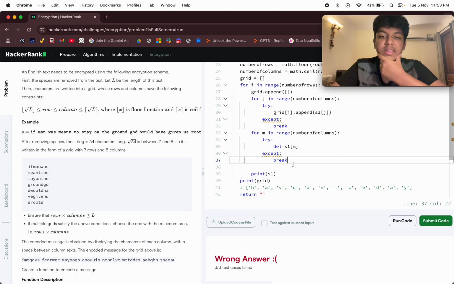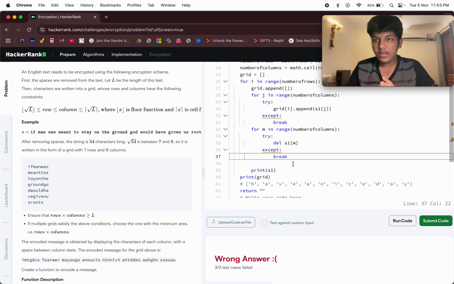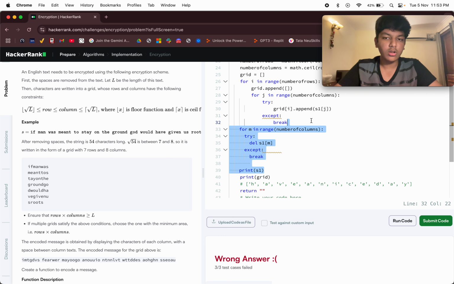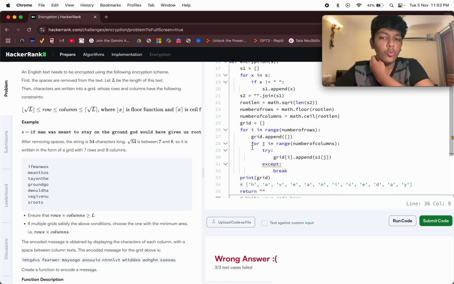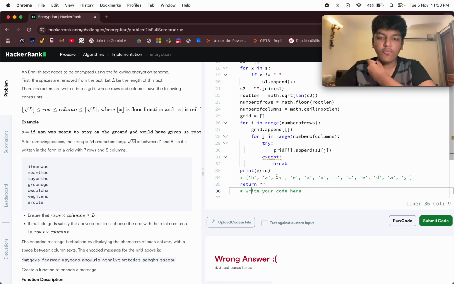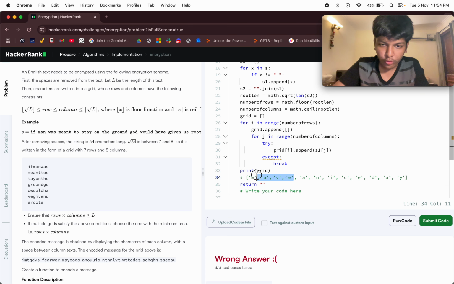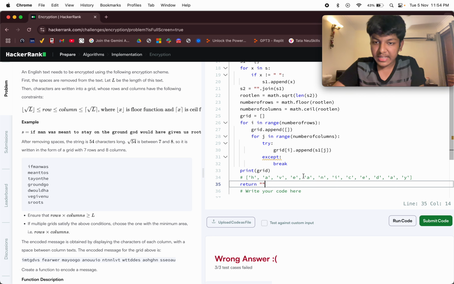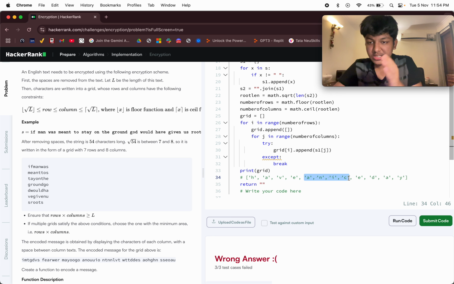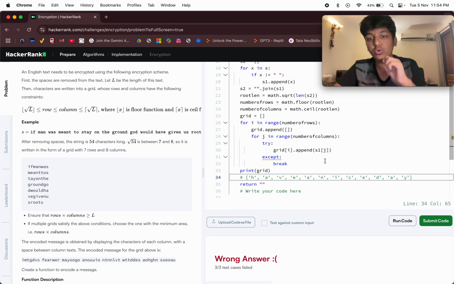Okay, so this is also not working. So now you have to think of another method. And if you think closely, let's delete all of this. In this loop, what do I have to do? Instead of deleting and removing characters, can I have a step? After adding 4 characters, I'll have to start adding from here. Then after adding these 4 characters, I'll start adding from here. So we need a step counter.